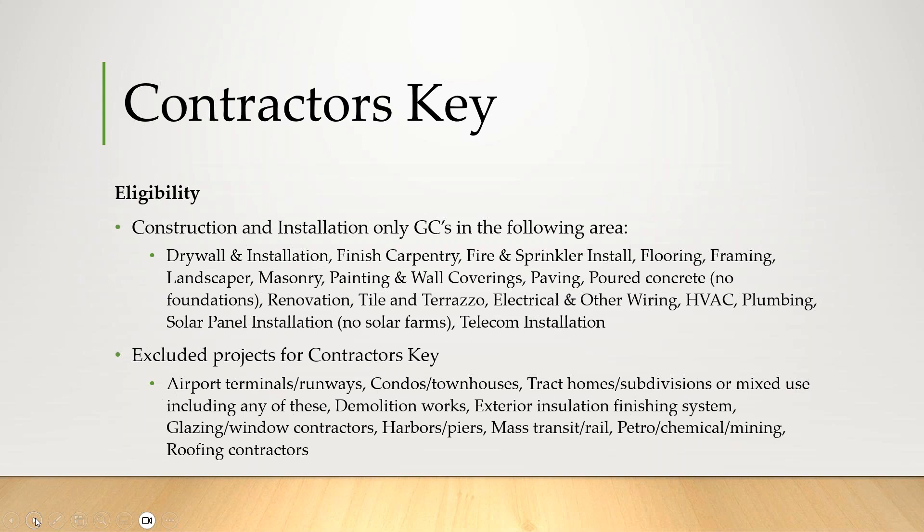So it's just another way to think about Hiscox — another way to sell contractors and a way to get your foot in the door with these insureds, so we can look to upgrade them and really educate them on the value of a full policy later down the line.